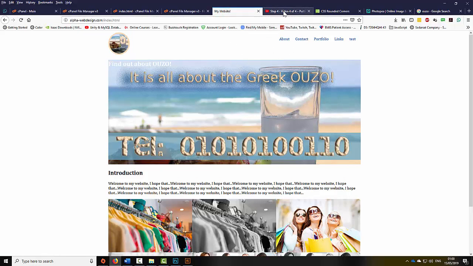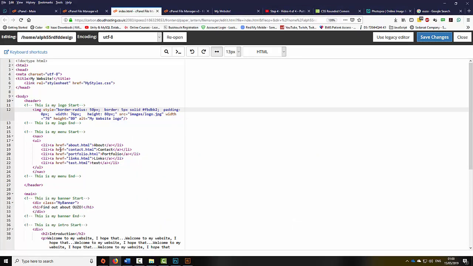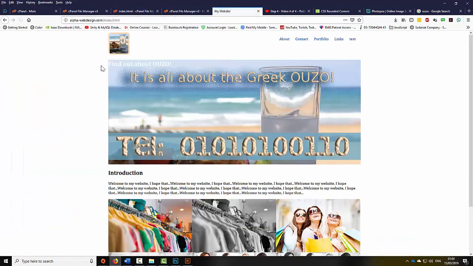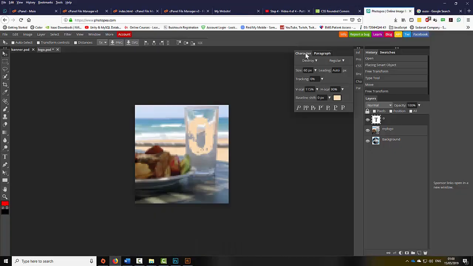So you can customize this as you like. Let's make it 10. Let's have a look at how this will look. Okay, this will do. Anyway, by following the same process, you can edit all the other images on the website for absolutely free without the need to purchase Photoshop.